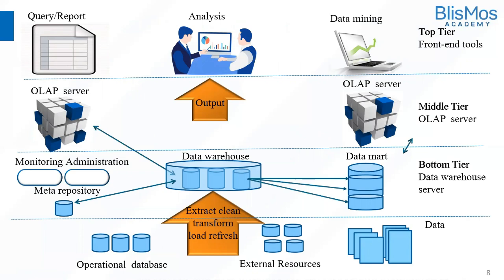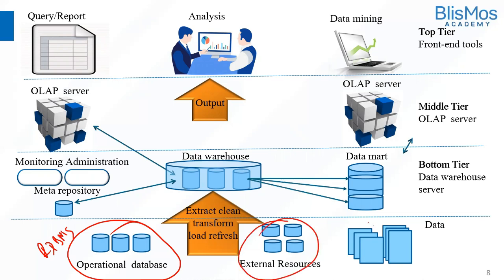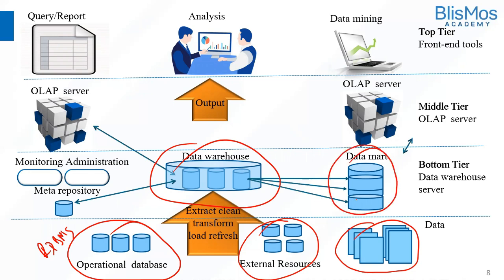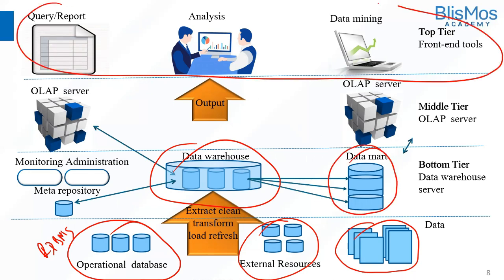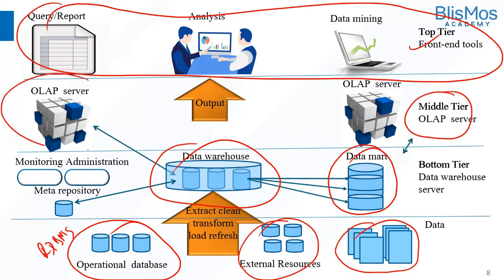So what is happening here is we have operational databases like RDBMS, Oracle, MySQL, or PostgreSQL, and we do have external sources, and we have data coming from some files. It is extracted, transformed, and loaded into the data warehouse. Depending upon the requirement, we do create the data marts. And we have a presentation layer where we have front-end tools. Between front-end tool and the data, we have one more tier called middle tier, where we have OLAP servers. Let us look at them one by one in a bit more detail.